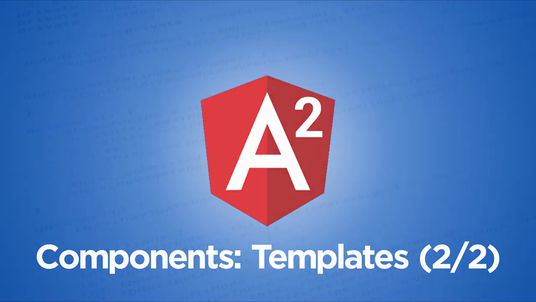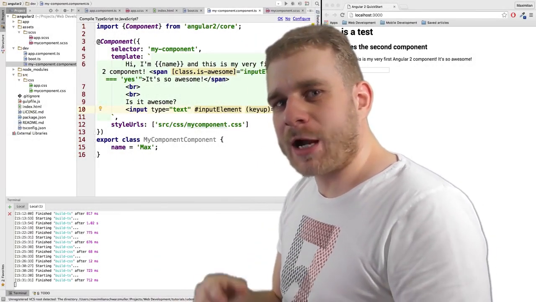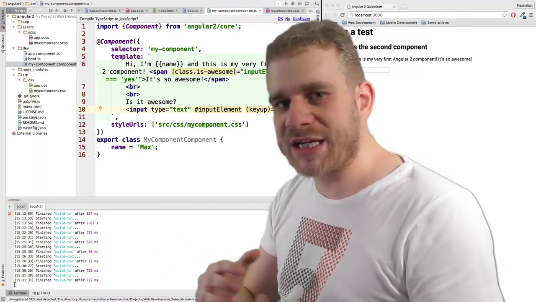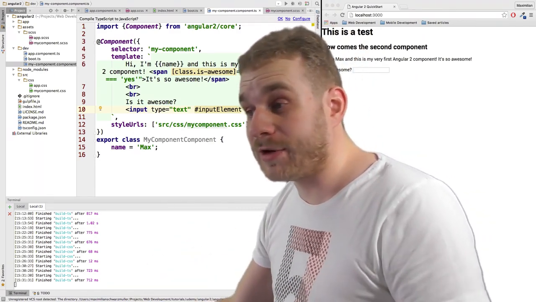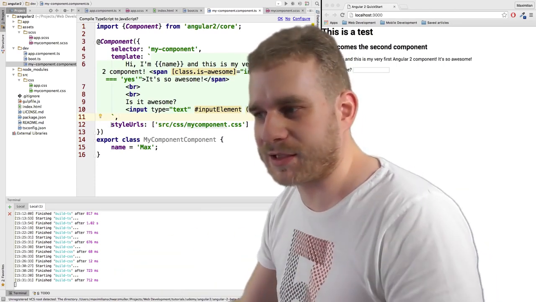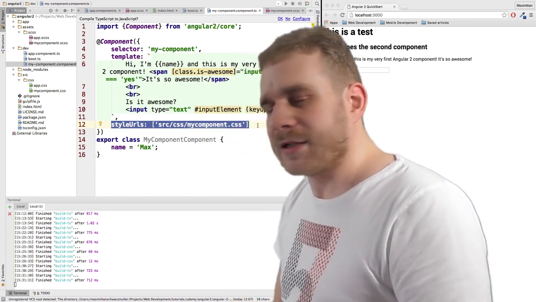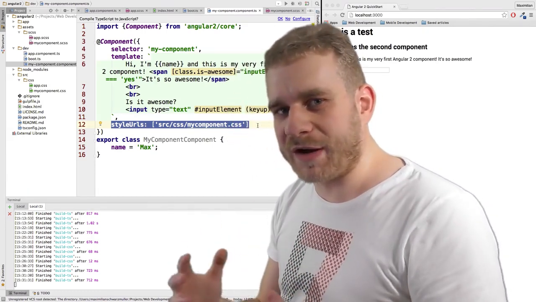Hey, so in the last video we had a look at how we could conditionally attach CSS classes. We also learned how we can import style sheets into specific components with this configuration, with this metadata here. So now let's mess a little bit more with our DOM.